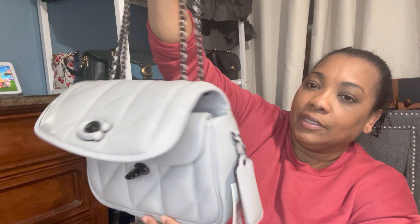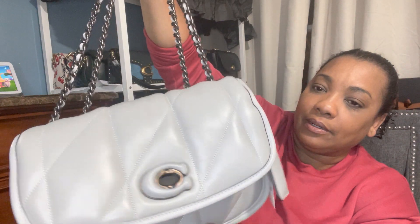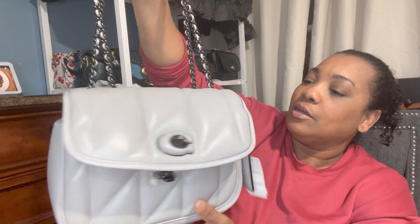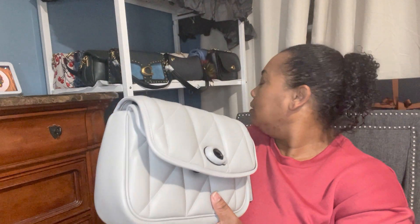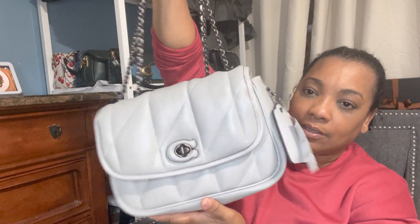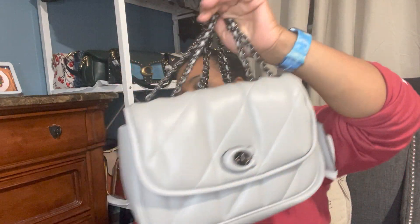This is the Pillow Madison in the dove gray color with dark hardware. I've been trying to share it every time I see it on Macy's on sale in case anybody wants to grab it, because these are beautiful bags. You might eventually be able to get it on the outlet — I'm not sure what the outlet puts out, but I ended up getting the lighter orange color on the outlet for about the same price. I'm loving it — I'm running out of space for my bags but I'm still buying!